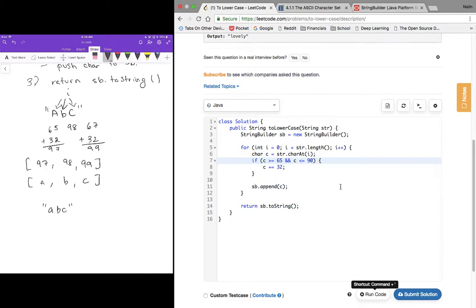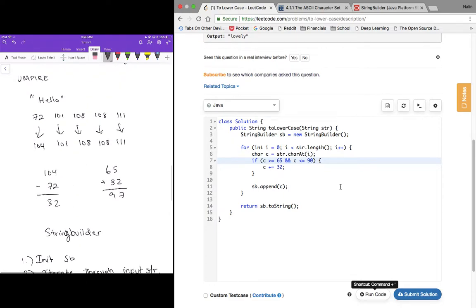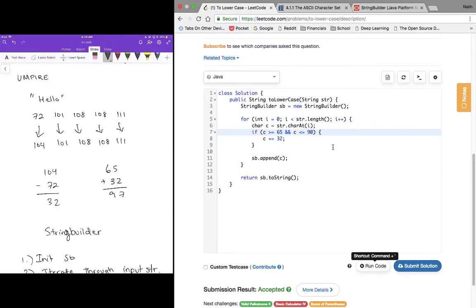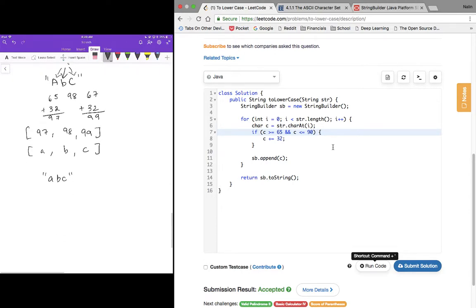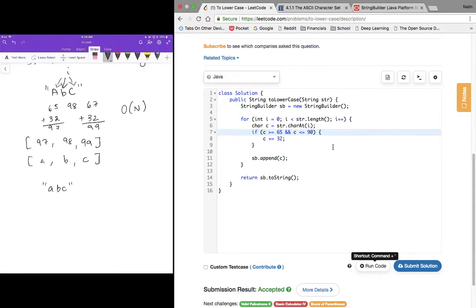We can now finish the last part of our UMPIRE, which is evaluate. So here we can see that we're creating a new string builder, so that means we are using some kind of space because we're going to be appending to it, and the size of the string builder will be dependent on the input length of the string. So we can say that it's linearly correlated to the size of the string, so that means our space complexity is big O of n, and our time complexity is big O of n as well, because we have to iterate through the whole string. Here n basically represents the length of the input string str.